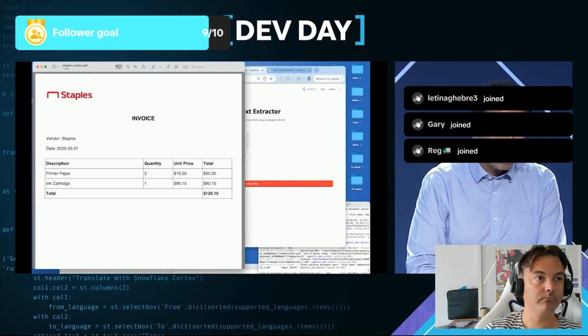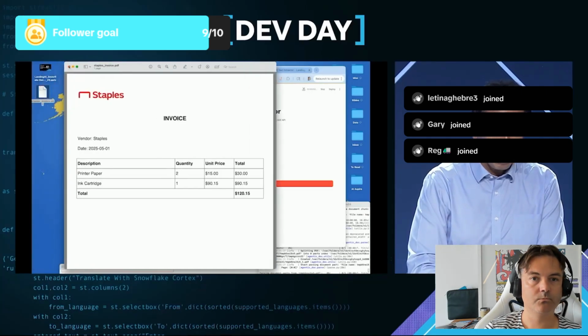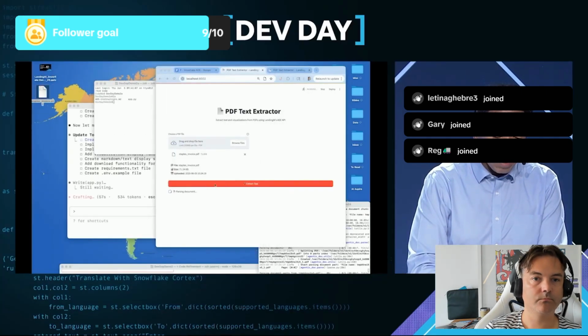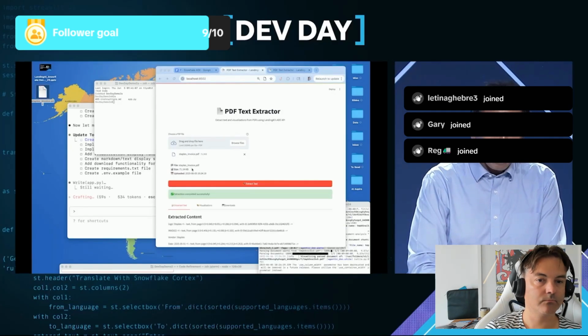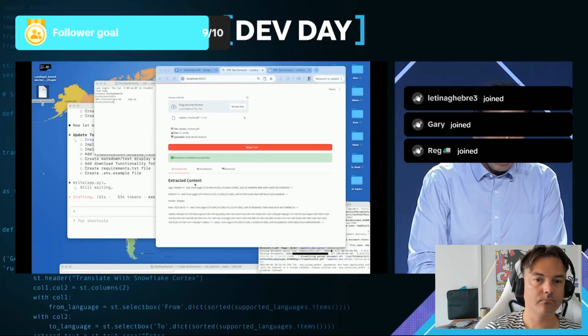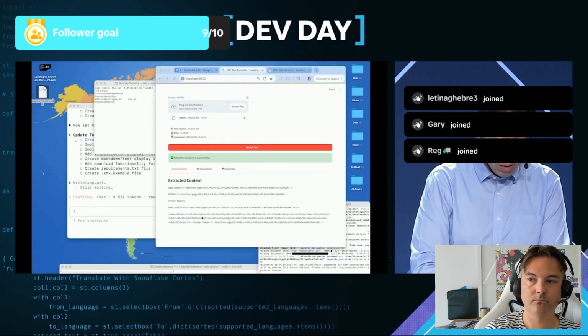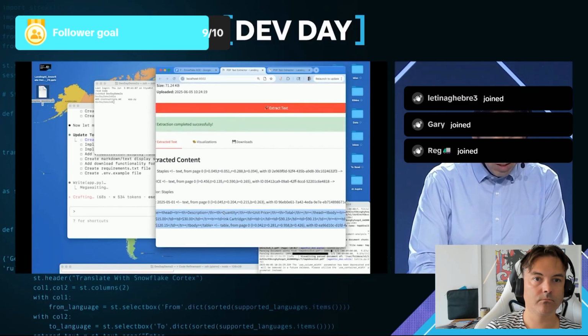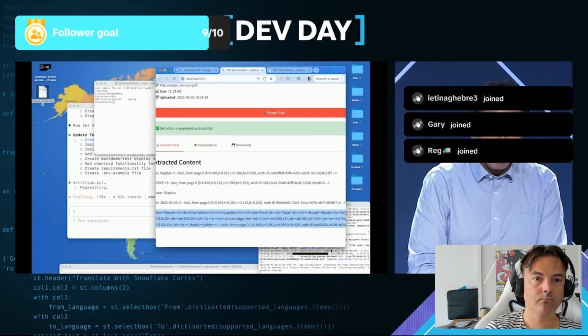Here's a Staples invoice, an artificial one. Here's an API that lets me upload an invoice, extracts the content and so on. With my prompt, it looks like it did not render this table in a way that I like.